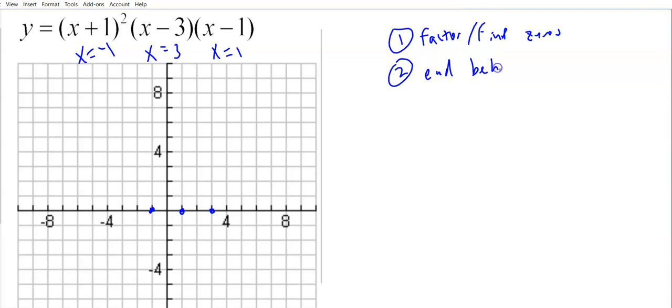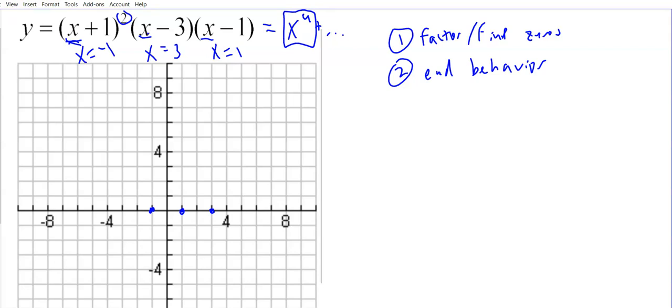Okay, step 2, do end behavior. So there's really four cases there of end behavior. What I mean by that is, if you FOILed this all out, think about what the first term would be. All I care about is the first term. For example, x times x, if you FOILed that, would be x squared. This one, if you FOILed x plus 1 times x plus 1, x is being squared there. So x squared times x is x to the fourth. I don't know what the rest of the terms are, dot, dot, dot. But the key thing is that the highest degree term for this particular function is x to the fourth. That will determine its end behavior.